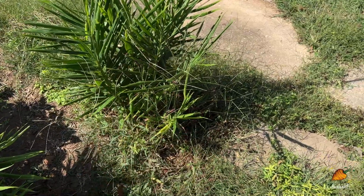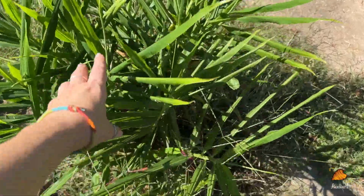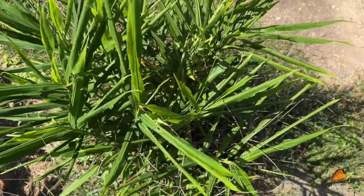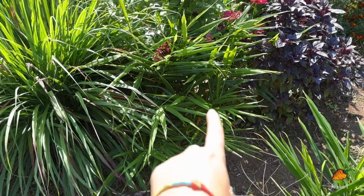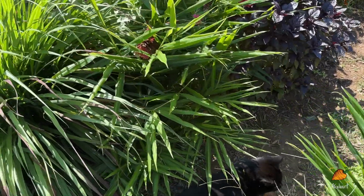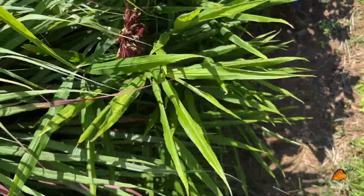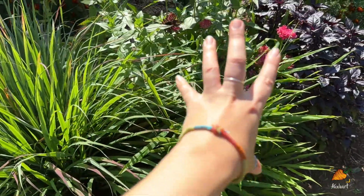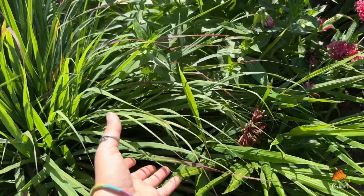This ginger that has been surrounded by weeds its whole life is actually doing just as well as the other ones as far as I can tell. Maybe we'll see a difference in the harvest, but definitely above soil it looks just as healthy. And this one, choked out by the lemongrass and the zinnias and the basil, still looks fluffy as all heck. Like it's making some really good rhizomes down there. I actually really love how all of this is kind of melding together. It looks healthy to me.